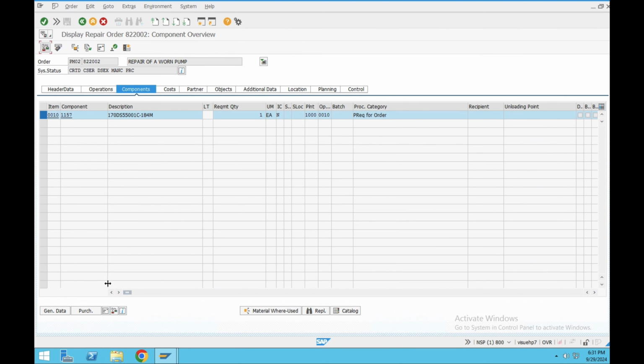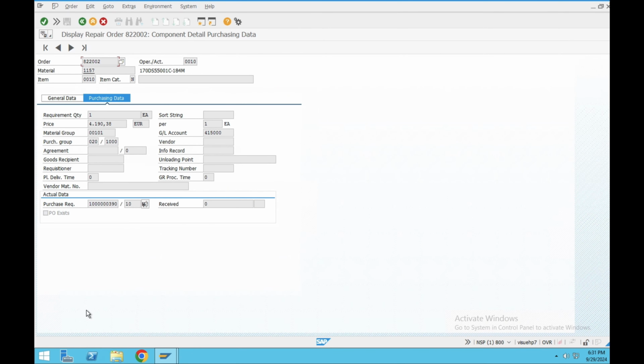So you have to cancel any open purchase requisition. In this particular work order, we can see that there is already an automatic purchase requisition generated for this work order, because the material in question is an LAG material, which is a non-stock item that is not available. So we have a purchase requisition that has already been triggered for it. But then we would have to delete this purchase requisition.